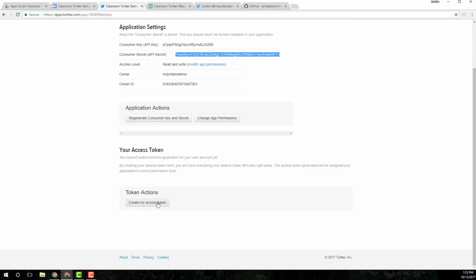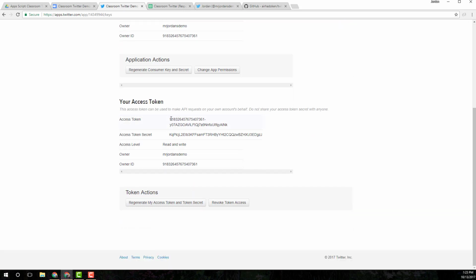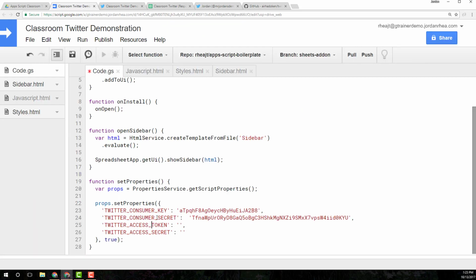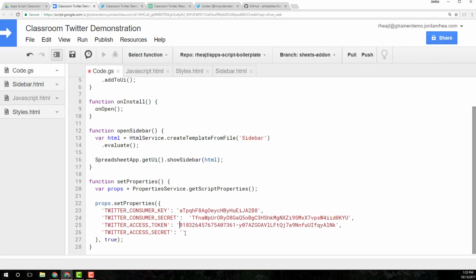You could try to just copy these verbatim, but I'm going to delete this after this video, so none of these tokens and keys will exist in a little while. So you actually have to click on Create the Access Tokens, and I'm going to copy those in, and make sure that you remove the spaces that are in there. I don't know why it copied spaces with that one, but it did. Let's copy that. And boom. Set properties has been created.